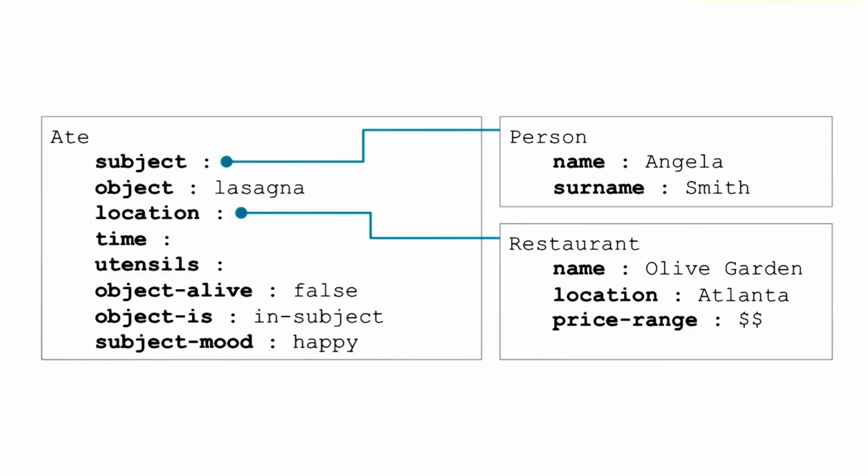The second sentence may say something about a restaurant called Olive Garden, which is located in Atlanta, and we may construct a frame for the Olive Garden. When the third sentence comes and says that Angela had lasagna with her dad at Olive Garden, we construct a frame, and then we can hook up these various frames. And now we begin to get a discourse level understanding, not just a sentence level understanding. So indeed, just like a frame enables us to understand some unit of language, for example, a sentence or a phrase, when we start hooking up these frames together, we can start understanding larger units of language, for example, a group of sentences or discourse.